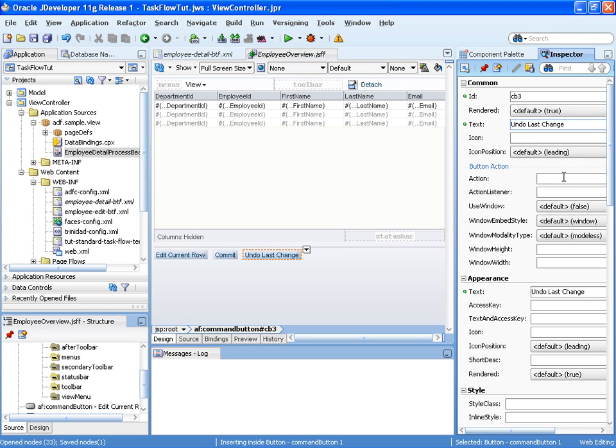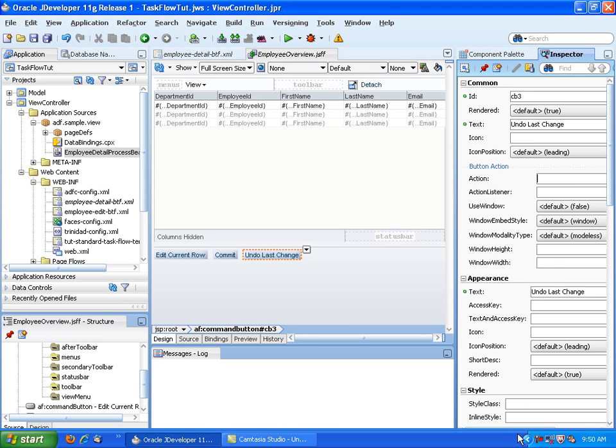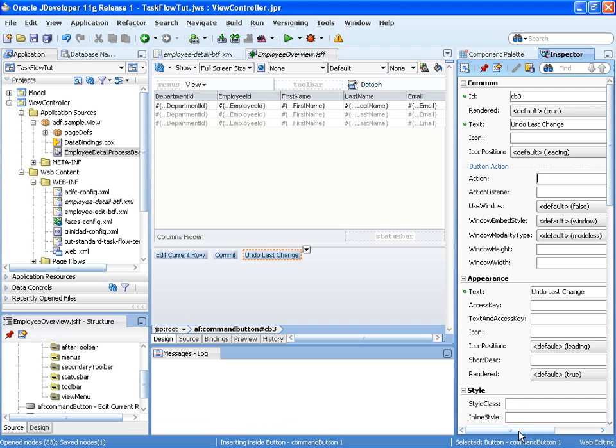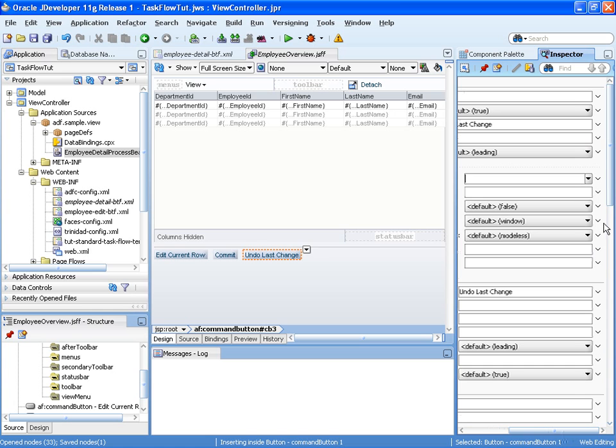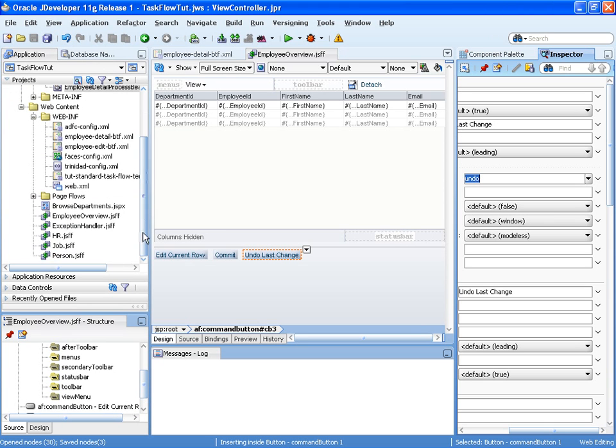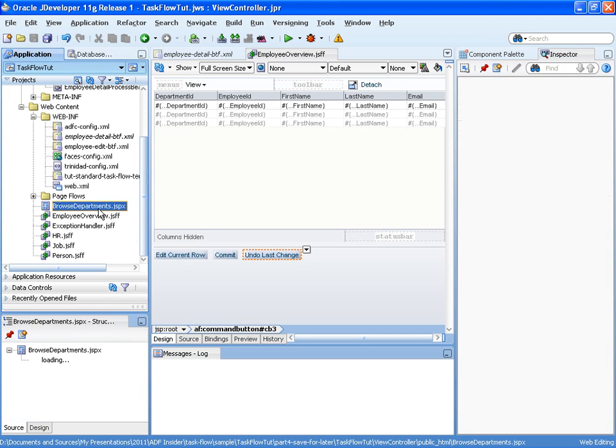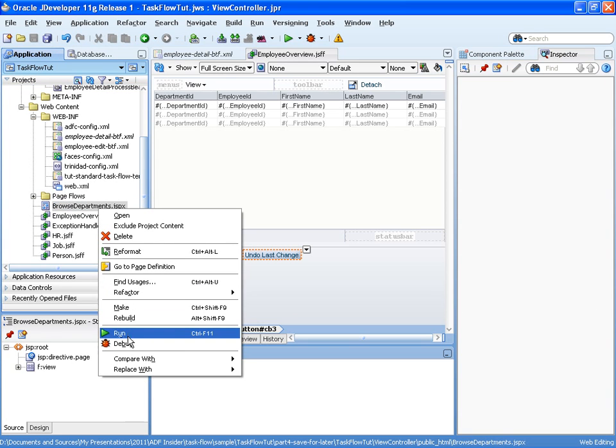And the action of this button, all that we need to do is set it to undo. Save, and see what we get in running the application.